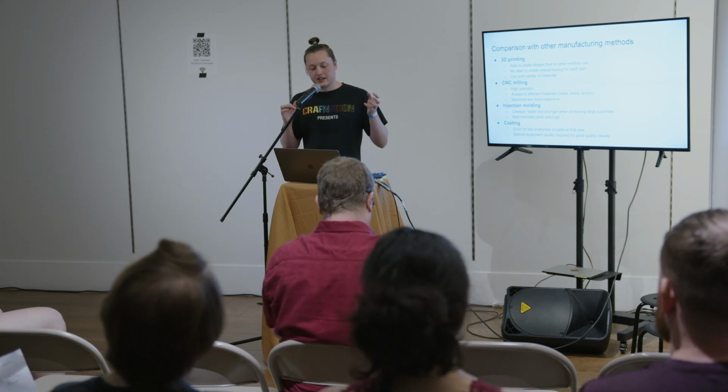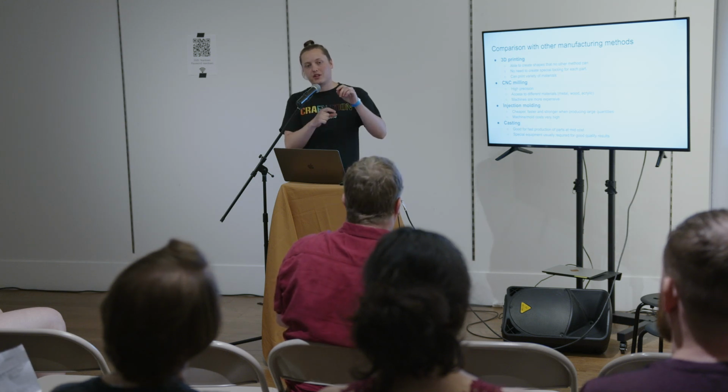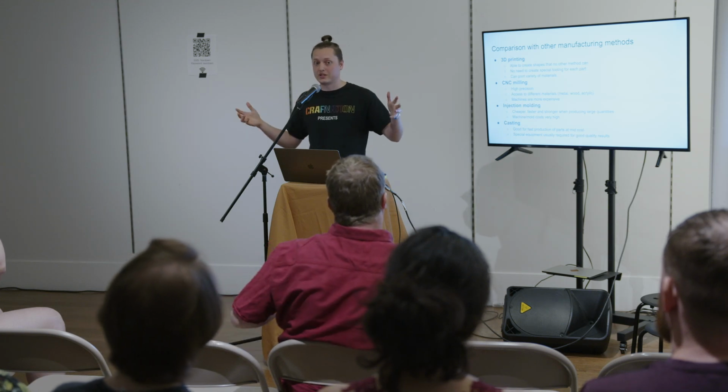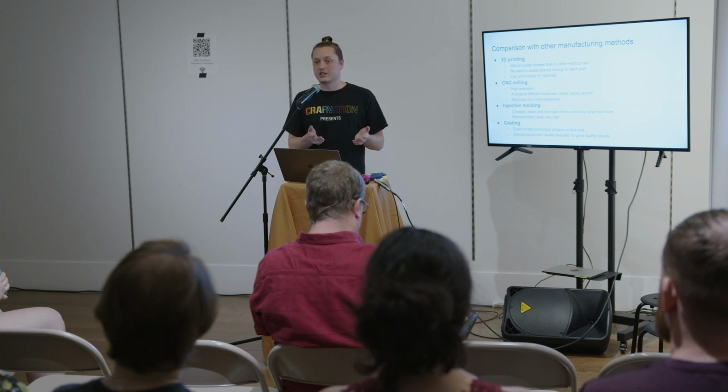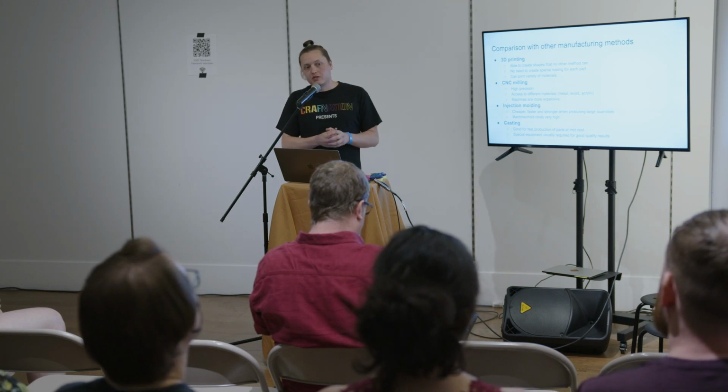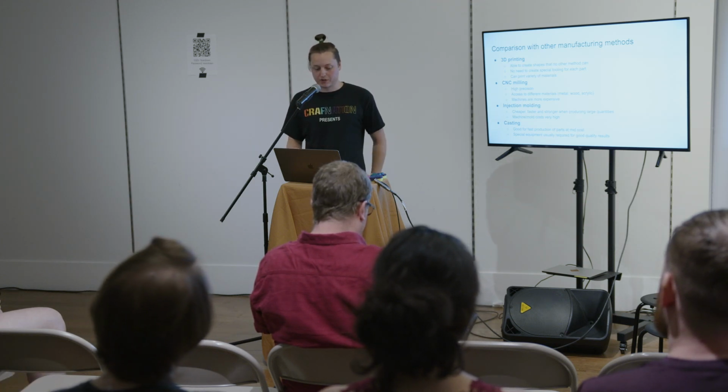And then casting, I like to think of as a midpoint between 3D printing and injection molding, because you can make your tooling and then cast multiple parts out of the same molds. With injection molding, you can make hundreds of thousands of parts out of the same mold, whereas with silicone, usually you get maybe a max of 50 parts out of each mold, depending on how well you take care of it. And to get really nice casting results, you usually need a pressure pot or a vacuum chamber to get rid of the air bubbles that might be in the resin from mixing it.